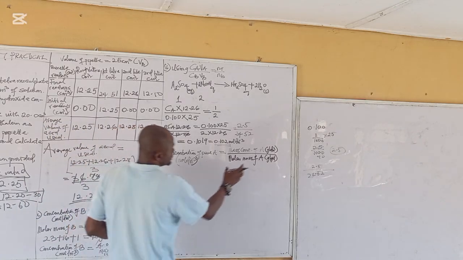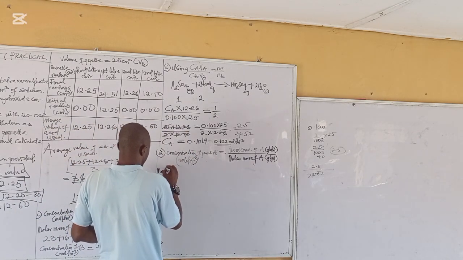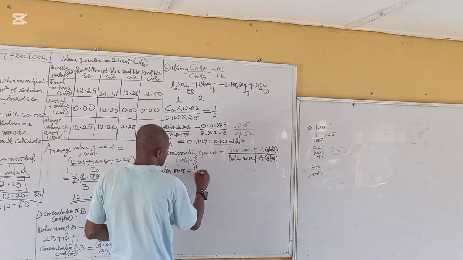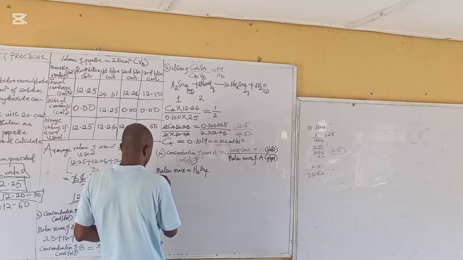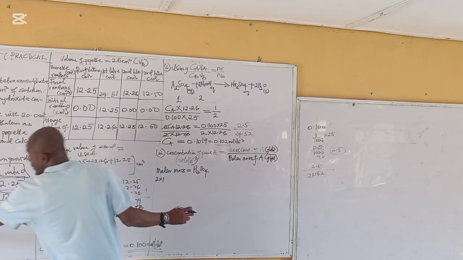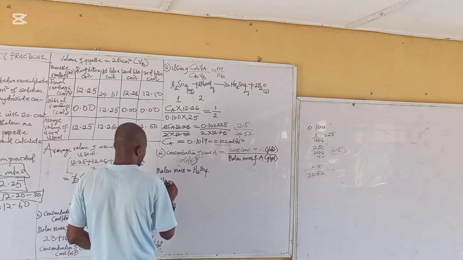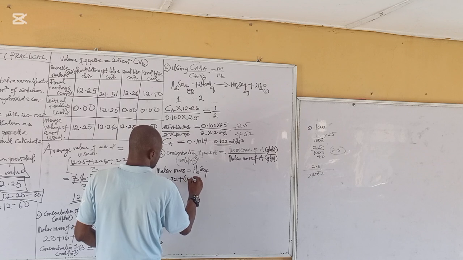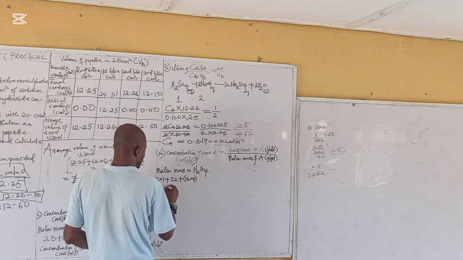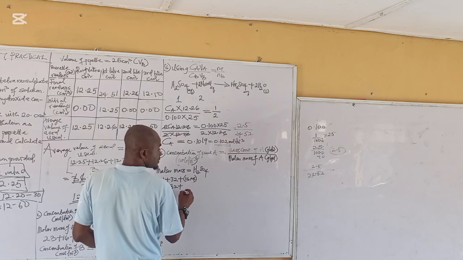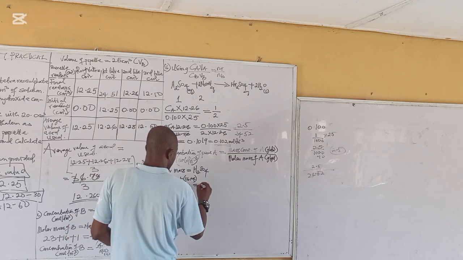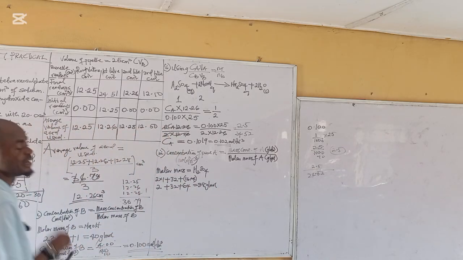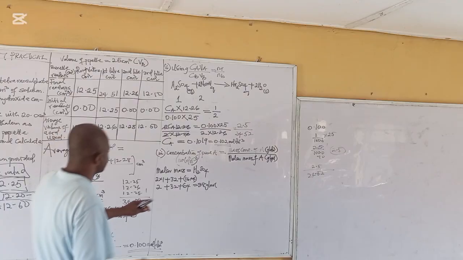What is the molar mass of A? A is H2SO4. The molar mass of it is 2 times 1, don't forget, the atomic mass of hydrogen is 1. 2 times 1 plus sulfur, which is 32, plus 16 multiplied by 4. Here will give us 2 plus 32 plus 16 times 4. That is 64. Everything equals 98 gram per mole. This is your molar mass.